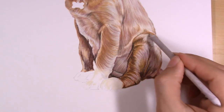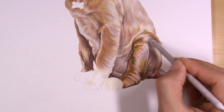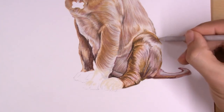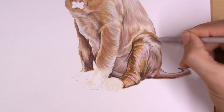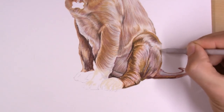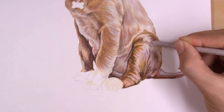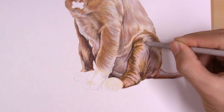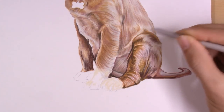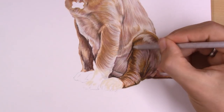Now I'm using my blending stump here to smooth out the fur before adding any more layers. And just like my pencil direction, my blending direction is also going to be in the direction that the fur is going, just like all the rest of the puppy that we did. Pencil direction, blending direction, it's all very important.